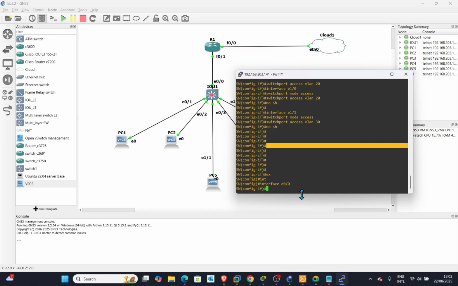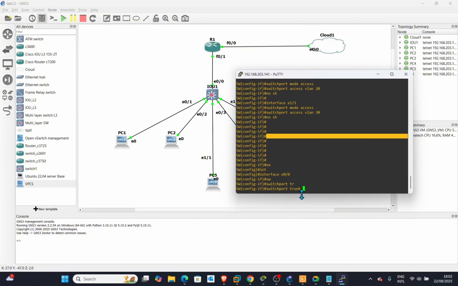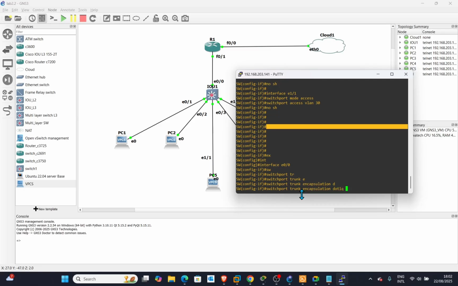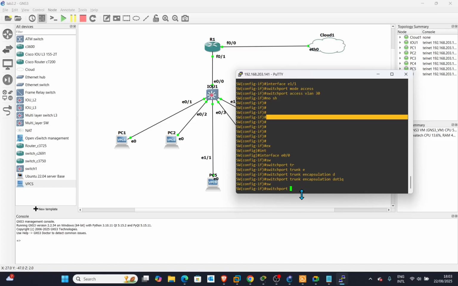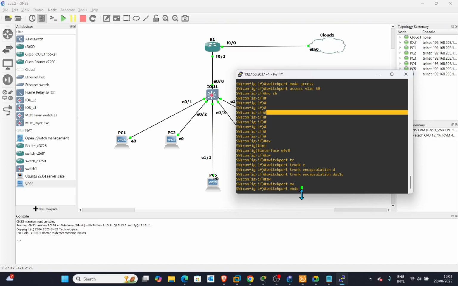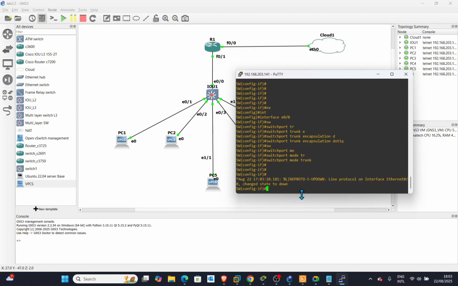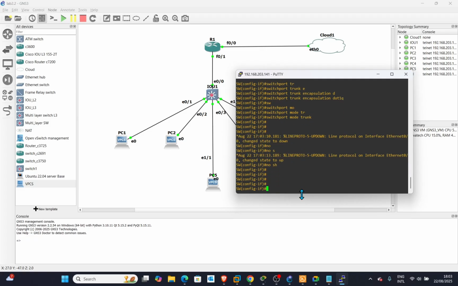So I will switch port trunk encapsulation dot1q. So switch port mode trunk. Okay, no shutdown.